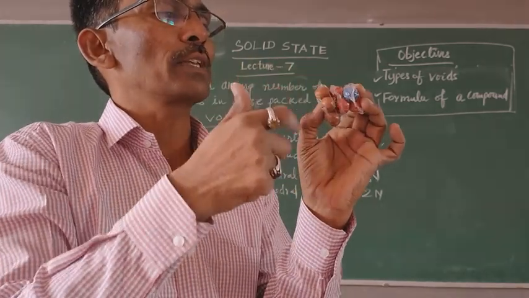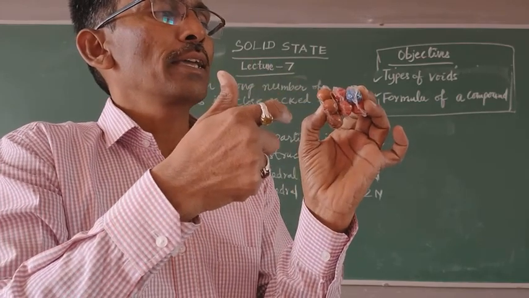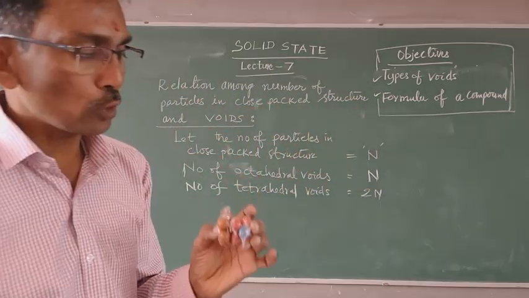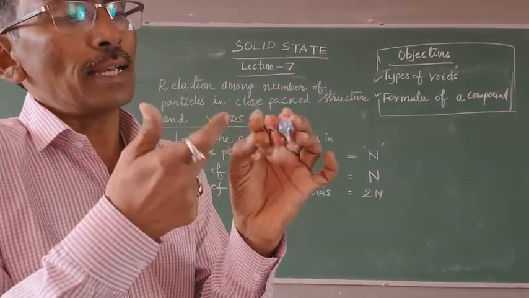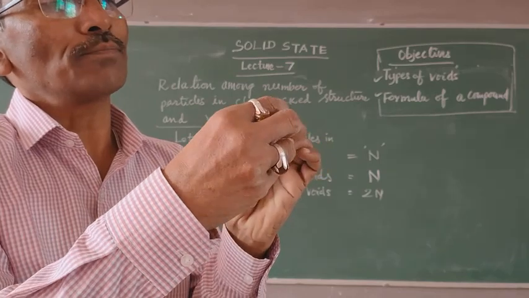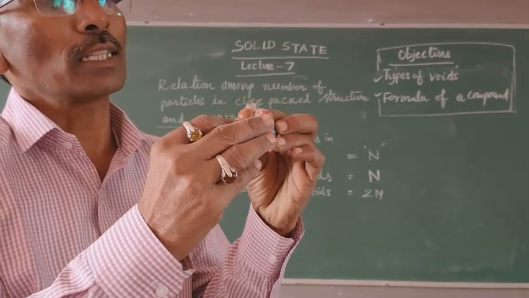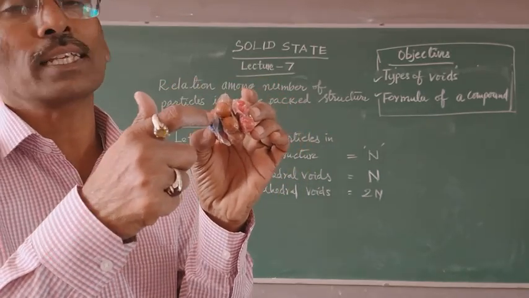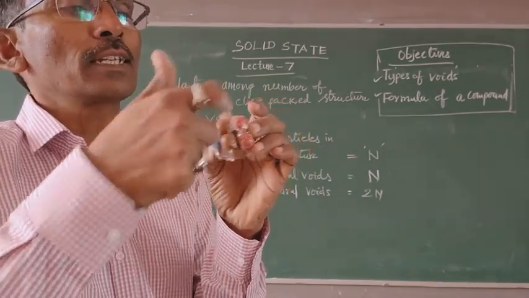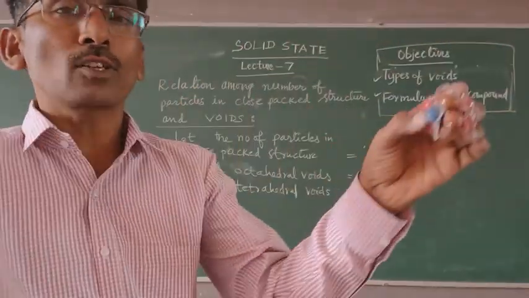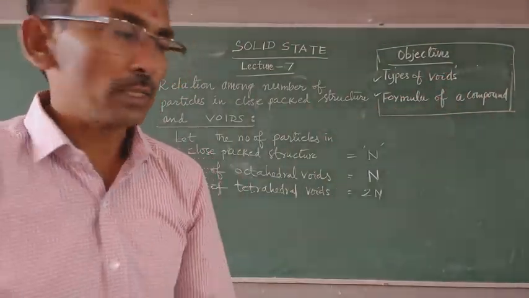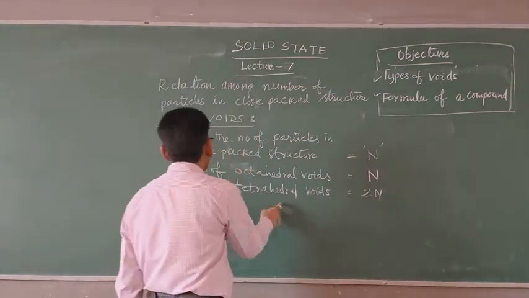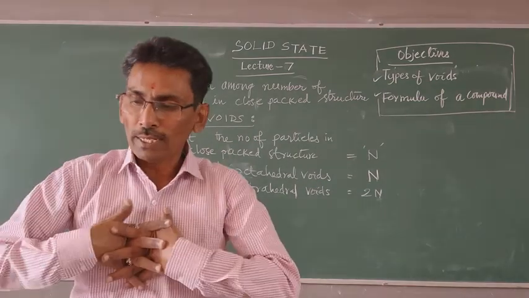Why? Because this is repeated here, this is repeated here, and it is a tetrahedral void. So here one tetrahedral void, and here one tetrahedral void, like this. Like this, I am showing. Now both are not matched. ABC, ABC. It is tetrahedral, it is tetrahedral, and that is octahedral, it is octahedral. Okay. Then octahedral voids are the same number as the particles, but double the number of tetrahedral voids are present in this one, and this is useful.